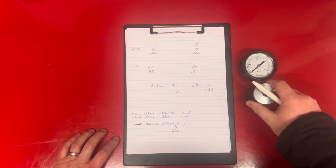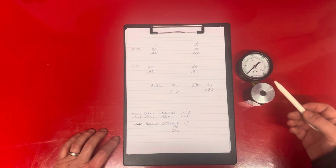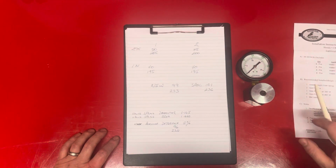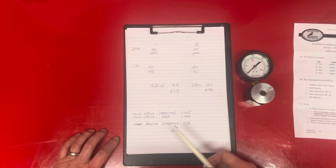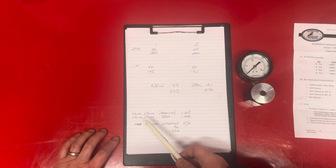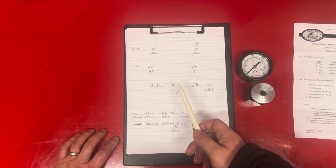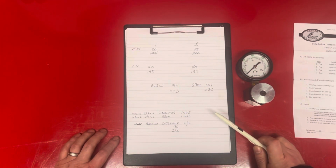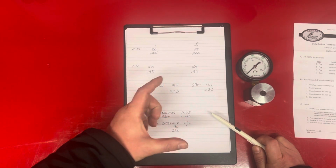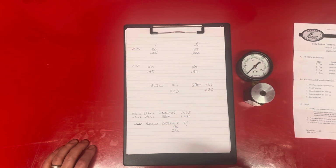Now the one thing I would like to add is this gauge reads in PSI, and the measurements given from Kibblewhite, which is 101 and 236, is in pounds only. So what I've done is this valve spring diameter is 1.145 inch. The area of it is 1.020 square inch. So if I times these numbers by this, I get bang on that spec. So just keep that in mind if you're measuring bigger valve springs, that you might have to do these calculations to get an accurate figure.